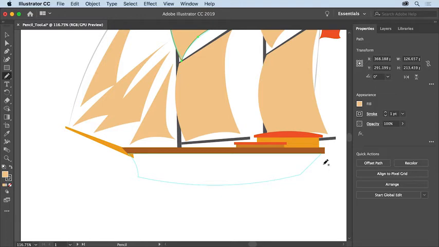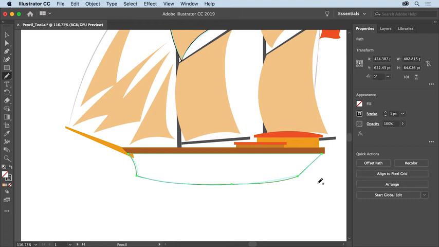This time you'll see how to draw a straight line with the pencil tool as you draw. So starting here before drawing, press the Option key on Mac or Alt key on Windows to begin drawing a straight line. When a line appears next to the pencil pointer, drag to create a straight line down to here. Without releasing the mouse button, release the key and continue drawing along the aqua guide. When you come to the top line of the aqua guide, with the mouse button still held down, press the Option key on Mac or Alt key on Windows and draw a straight line across the top. When the pointer reaches the starting point, a circle appears next to it. Release the mouse button, and then the key to close the path.